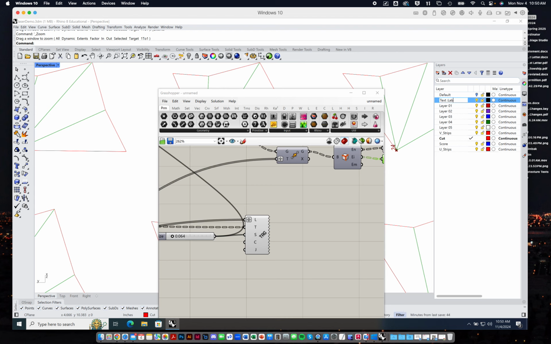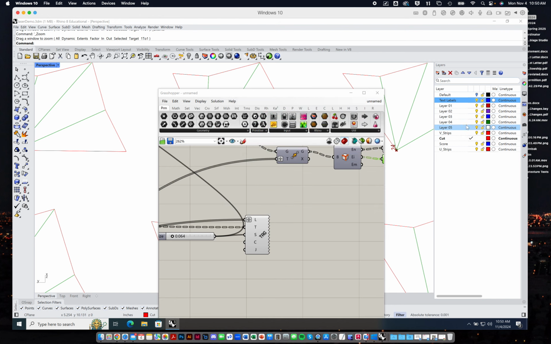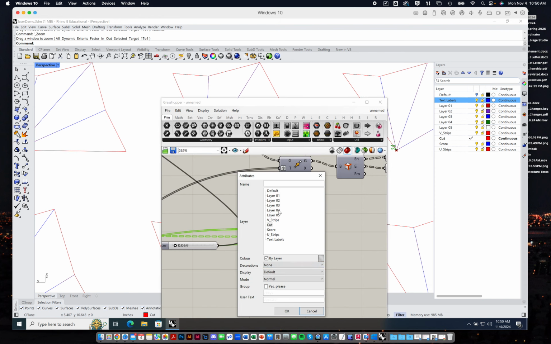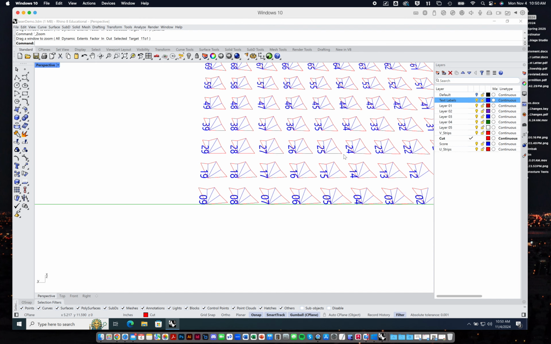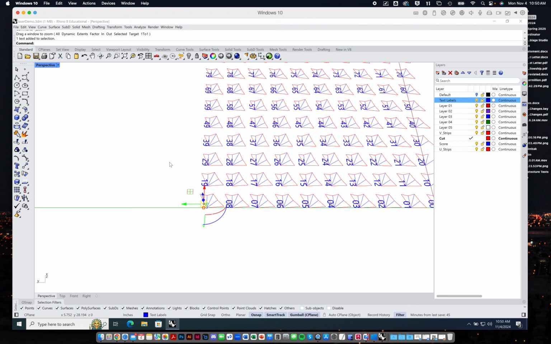And I'll just say text labels. And I can always turn the color and I can change it. And let's make it 255 blue and then 0 for each of the others, so it'll score as well. What I'm going to do is I'm going to take the tag. I'm going to go ahead and bake these into that text labels folder or layer. Okay. Now you can see that all that formatting is lost, right? What I'm going to do, that's text. I'm going to say select last, if it was the last thing I created.